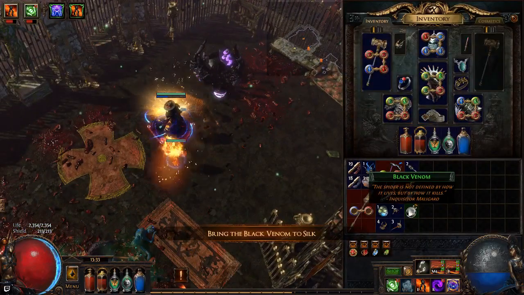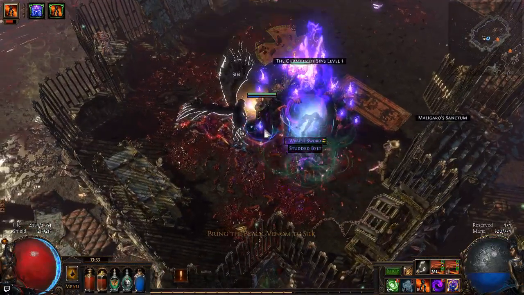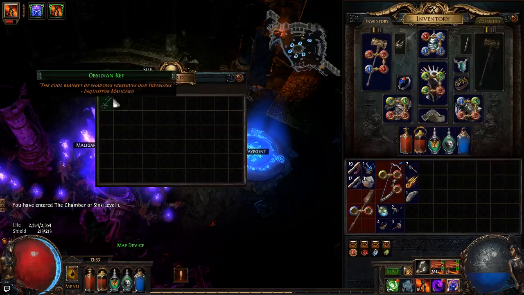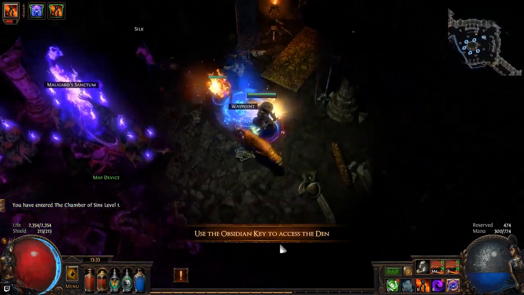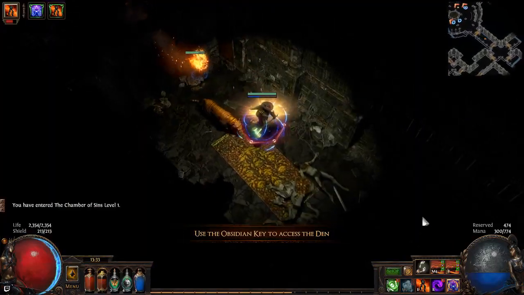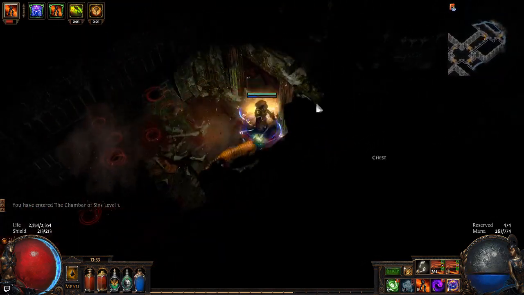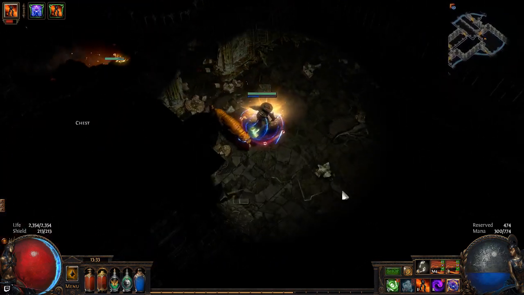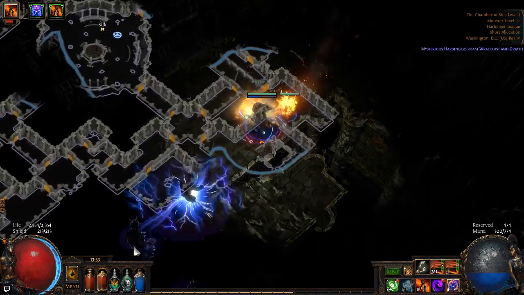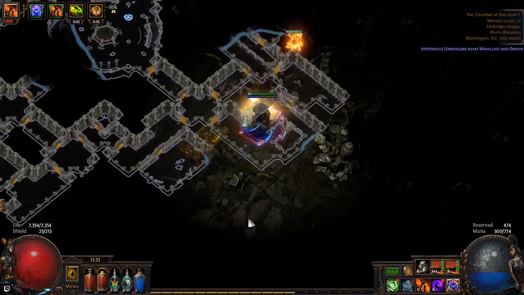Alright. Black Venom. Let's TP out. Map is completed. Get an Obsidian Key that takes us to Chamber of Sins level 2. This is actually a little confusing. I think I've had quite a few people ask me this league. They're like, oh, I can't get to the den, the game is bugged, blah blah blah. What's going on? I can't get there. And it's like you have to go to the crypt. It's such a roundabout way of doing it.